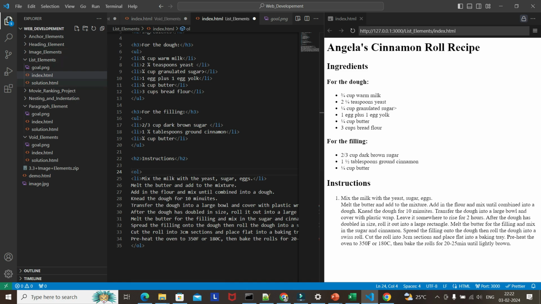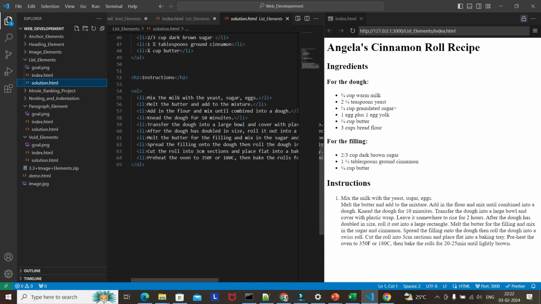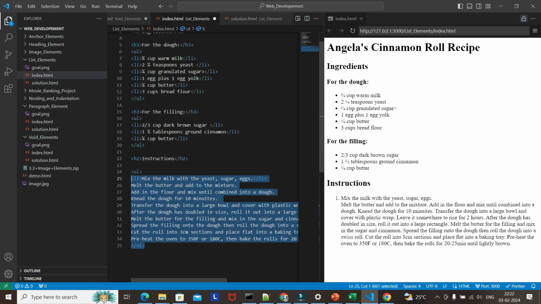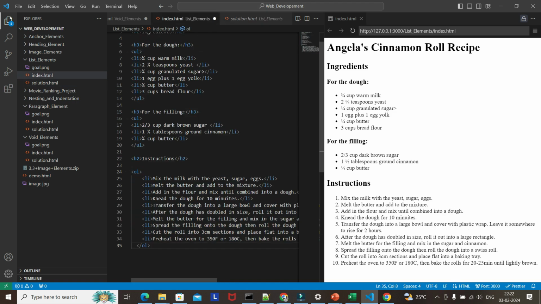To save time, I'm just going to the solution and copy pasting. So this is how we will be defining the list elements.